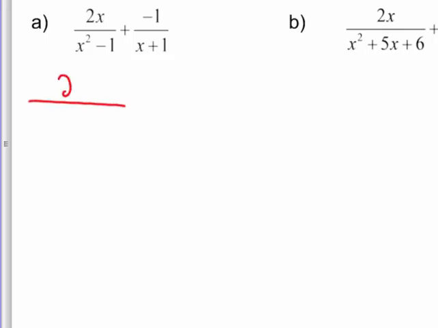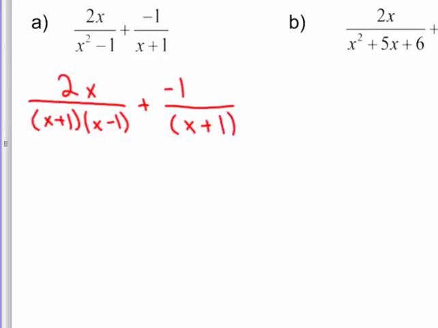So we start in example 1, and we look, what's x squared minus 1 made up of? How can I factor that? Well, that's made up of x plus 1 and x minus 1. So I see they have to have the same bottom here. In the first one it has x plus 1 and x minus 1. In the second one it just has an x plus 1. So the second term is going to have an x minus 1 on the bottom. And of course, if it has it on the bottom, we have to multiply it to the top as well.